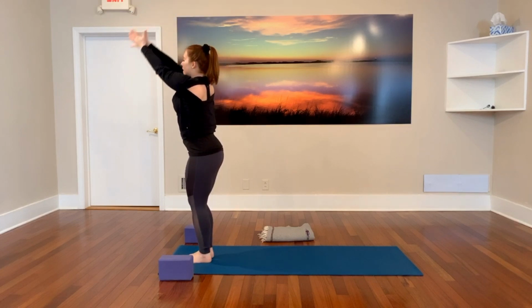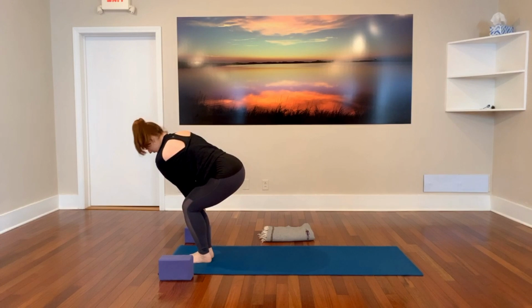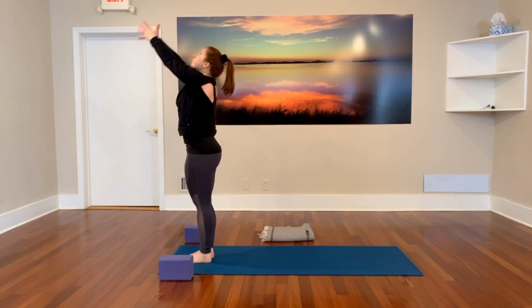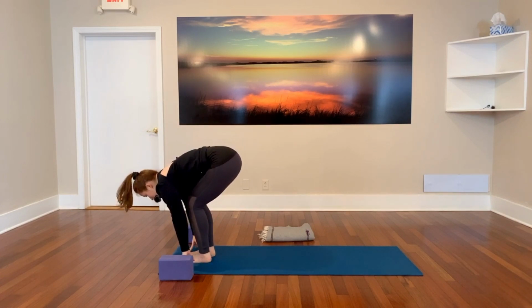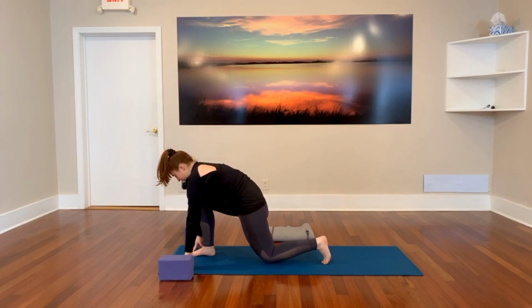Exhale as you push your hips back, squeeze your inner thighs, and chop your arms down to the right. Now try to push your left hip back equally. Wrap your left ribs to your right and reach to your head. Inhale, rise tall. Exhale, long spine to fold. Inhale, sit. Step your left foot back to lunge, drop your knee.